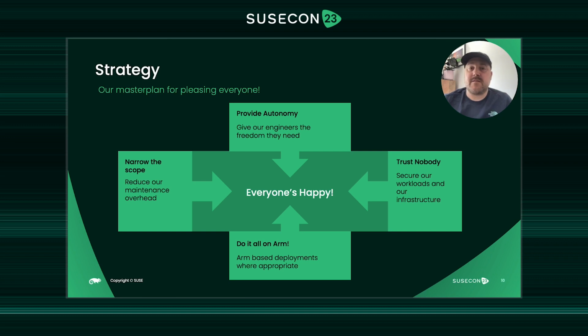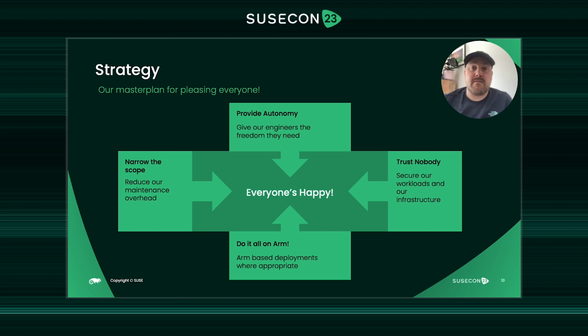We then need to be able to provide autonomy. This will allow our engineers to have the freedom they need. Again, they're working directly with these open source projects. They've got a better understanding of the needs, and as discussed before, we're not able to cater for every single configuration and tool, and it's not possible. So we need to be able to give the engineers the capabilities to deploy them themselves, but run on top of something which we know is compliant and secure and reliable.